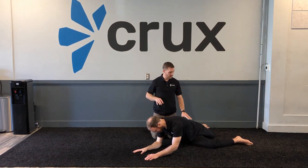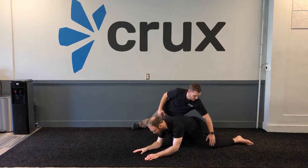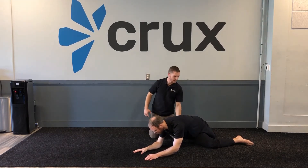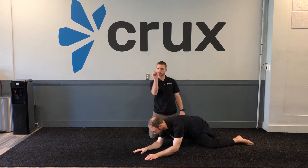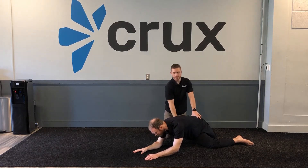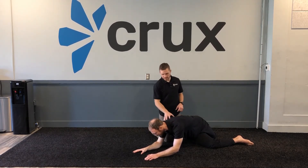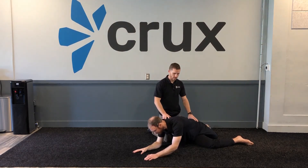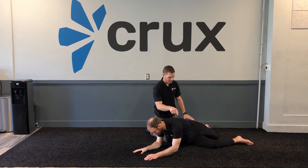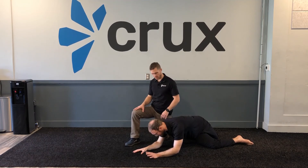Now what I want you to do, Alex, is push in on the floor with that front leg — don't let me lift that leg. Good. As he does that, his hips come off the ground just a tiny little bit. This is a tough exercise. Now we've got him lit up through his bottom hip — he's gonna feel it right on that back pocket area and through that shoulder. Go ahead and relax just a little bit. Good. Let's do that one more time — drive that foot into the ground.